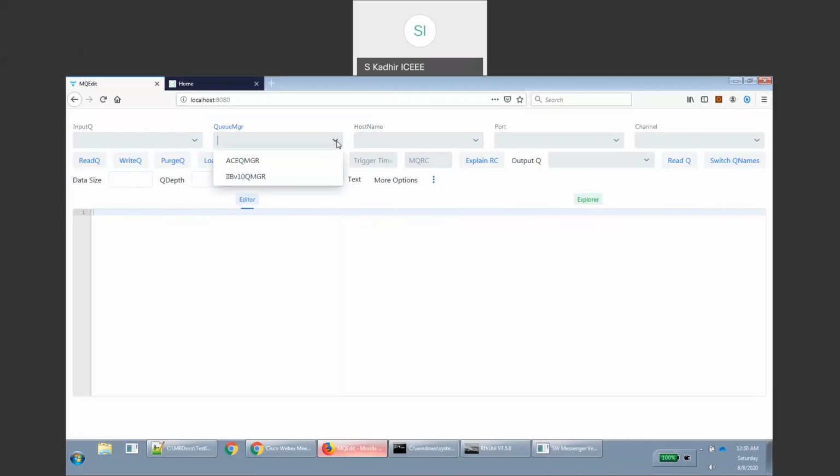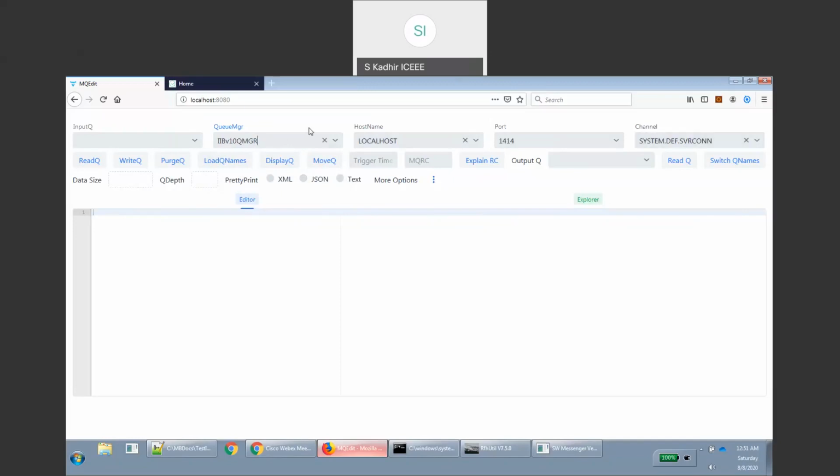Here is the drop-down for queue manager, where you can list all the queue managers that you have. You just select the queue manager that you have configured in a text file and it automatically picks up the text file configurations. Let me select one of the queue managers that I have on my local machine. I have this IIB version 10 queue manager, which is sitting on my localhost. You can see here the host name, the port number, and the channel name. All these are automatically picked up, and these values are sitting in your properties file behind the scenes.